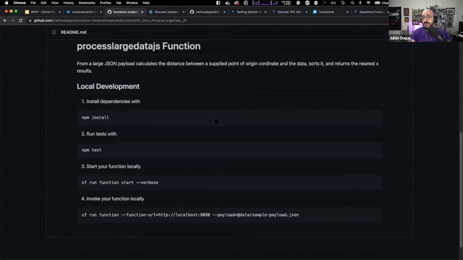Another question, is it possible to try this out in a dev org? Yes, today it is possible locally. Not deploy to a dev org, locally. In the future, I cannot promise anything, but our team is working to have some sort of way of supporting functions in developer orgs. But this is forward-looking, and this is nothing that we have agreed or put a date on it, but that's something that we want to have. Today, you can request a trial org going to functions.salesforce.com, and now you will be able to deploy to that org.